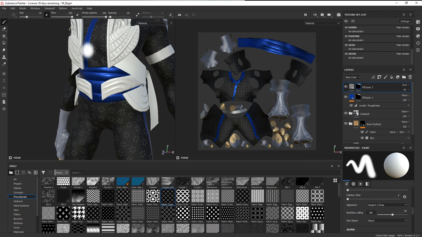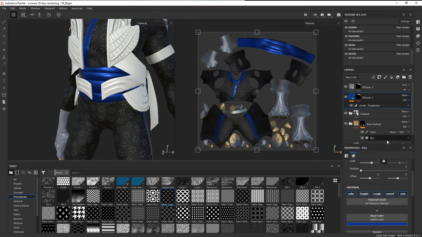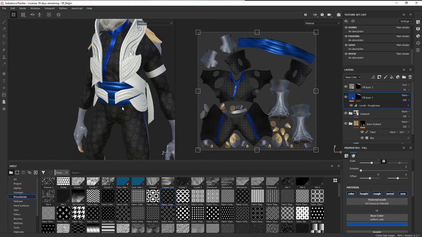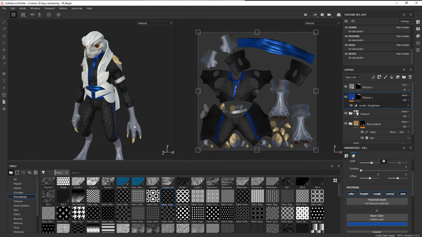And if you don't want it to be the exact same color, we still have the flexible workflow, where we can come in here and really quickly modify that color so that it's a little bit different. We can maybe make it a little bit lighter, adjust the hue a little bit, or push it one way or the other so it's not exact. And we're able to make all of those changes before we actually export any of these textures. So it's a really nice way to work.